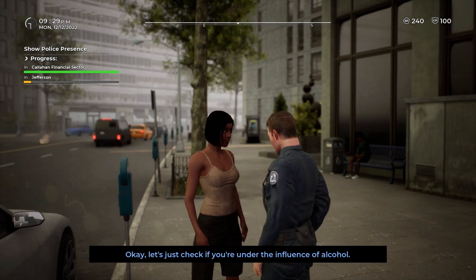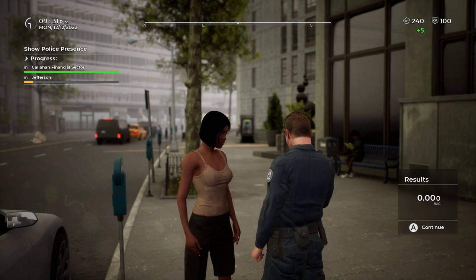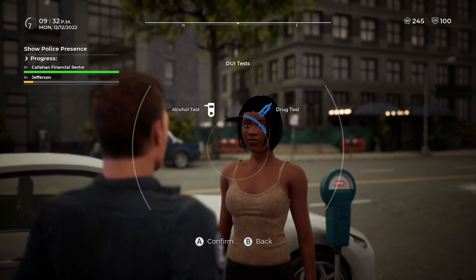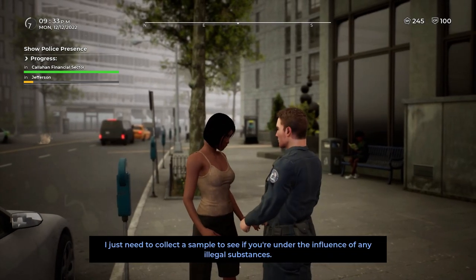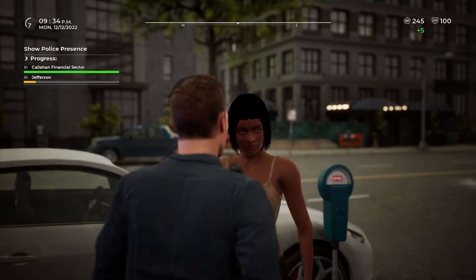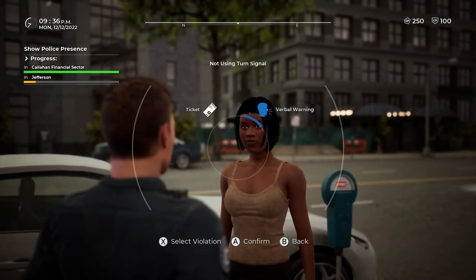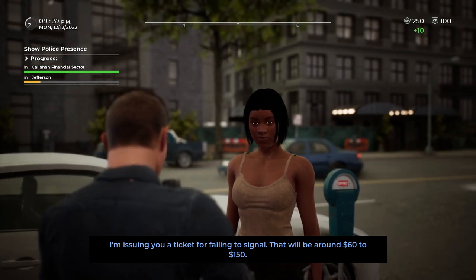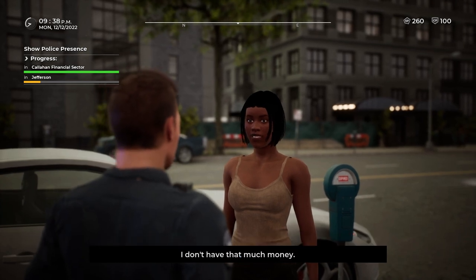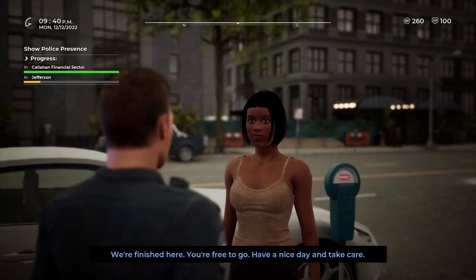Okay, let's just check if you're under the influence of alcohol. She's not under the influence of anything there. I just need to collect a sample to see if you're under the influence of any illegal substances. Alright, she's clean. Now we're going to go ahead and just give her a citation for not using her turn signal. I'm issuing you a ticket for failing to signal, which should be around $60 to $150. I don't have that much money. We're finished here. You're free to go. Have a nice day and take care.